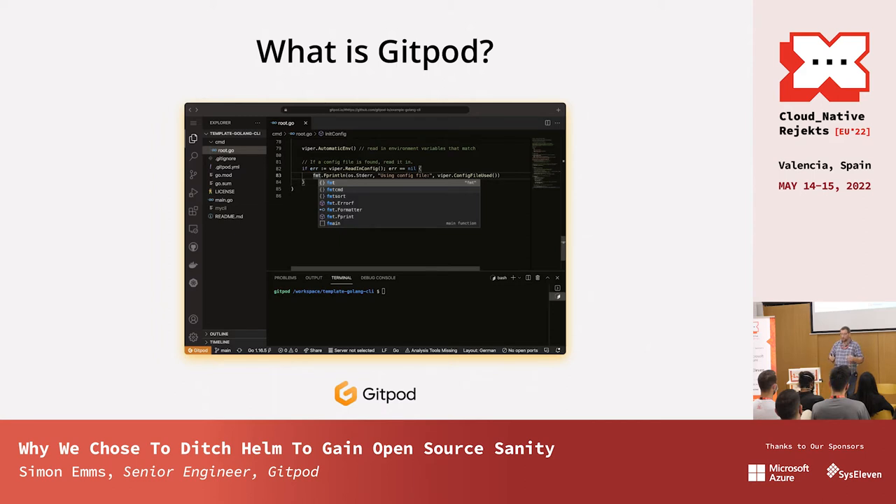You can code in the browser with Gitpod — this is our primary use case, and most people would code in the browser. I'm sorry this is actually quite small on screen; I did this presentation last week on a cinema screen where my picture was twice the size of my real head, which was terrifying. Recently we've also introduced VS Code Remote, and as of about two weeks ago we introduced a partnership with JetBrains, so it now works natively with JetBrains.